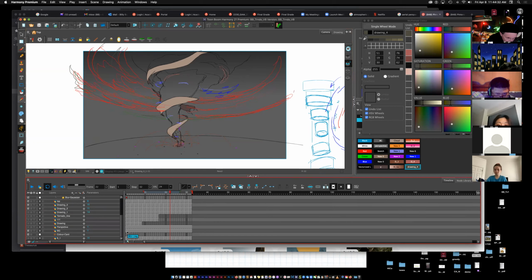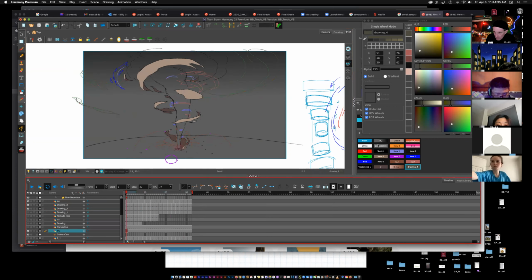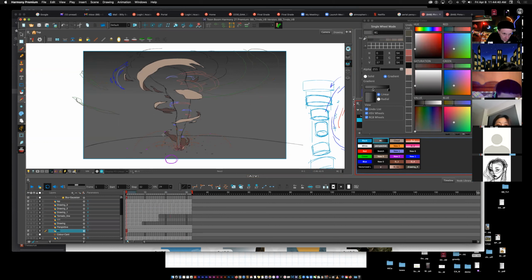So on this background layer, what I might do is kind of think about buildings that are in the big distance, just whatever. And then all of a sudden there's taller buildings. Something, whatever it is. And it kind of helps define this space a little bit more too.